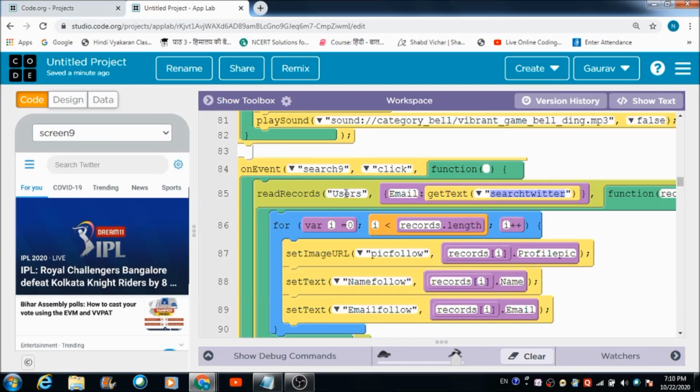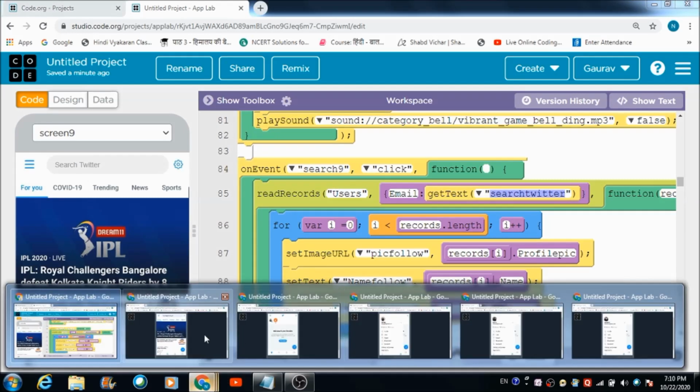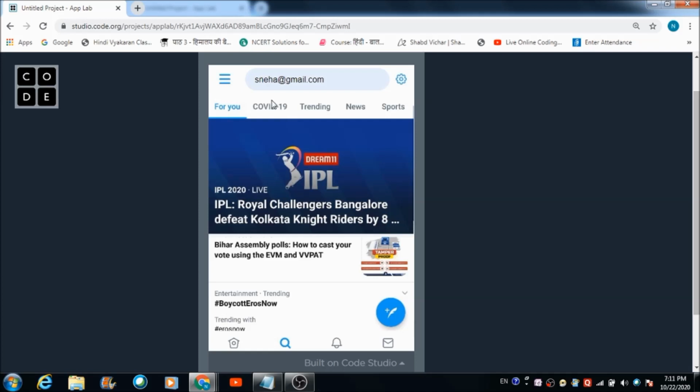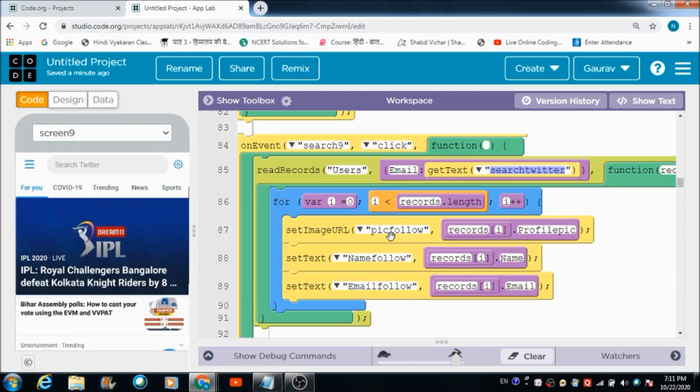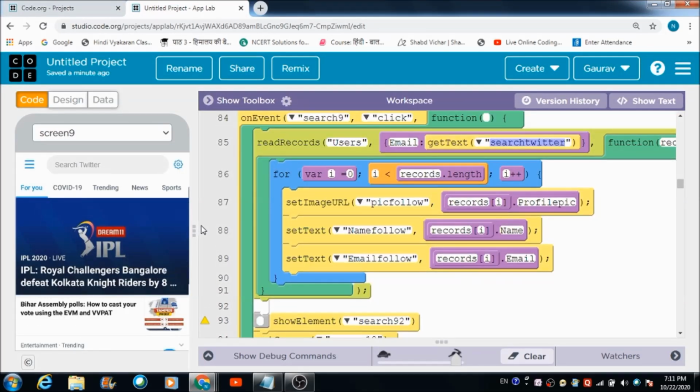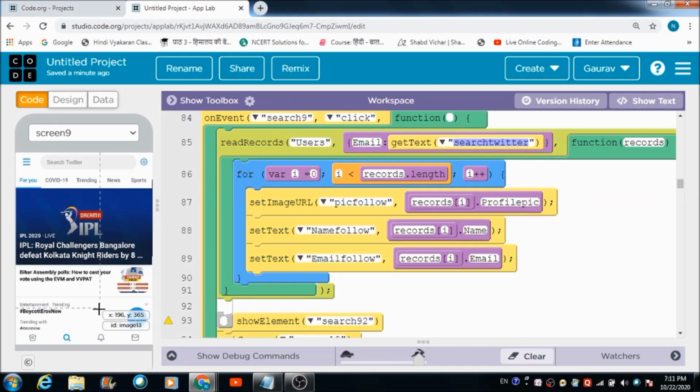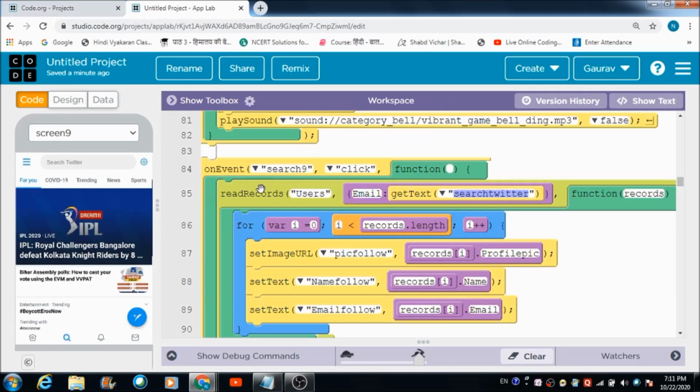The records are going to get fetched from the users table, and when the user is done searching for the required profile, he is required to click this search button, and automatically he is going to come to this screen. What is the ID of this search button? The ID of this one is search9, and this is the code for it.